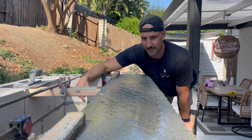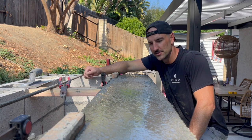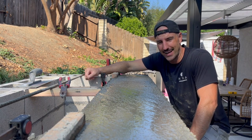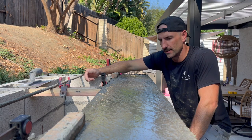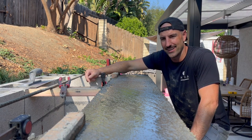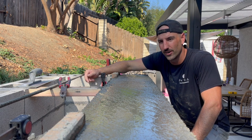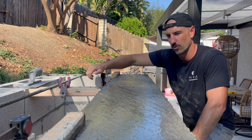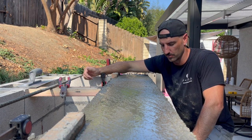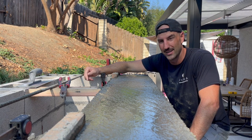So that's a success. So it took a 60 pound bag and a half, give or take, to fill up the columns. That puts us at about three bags. And then it took another four and a half 60 pound bags for the horizontal lintel portion. I was short about a bag, but I don't know.